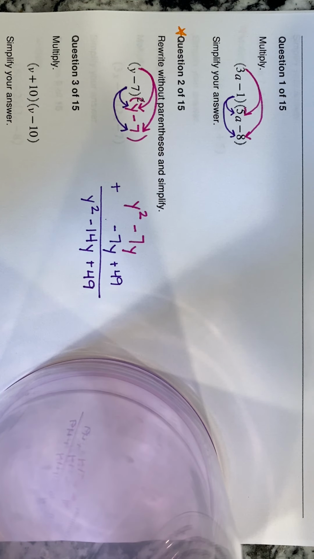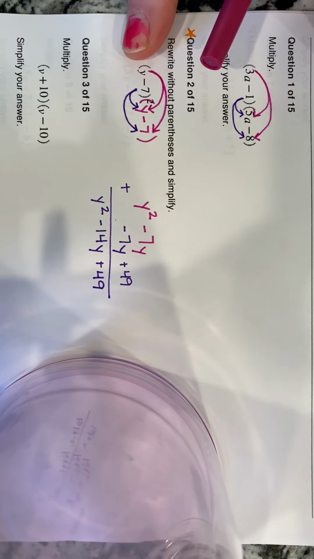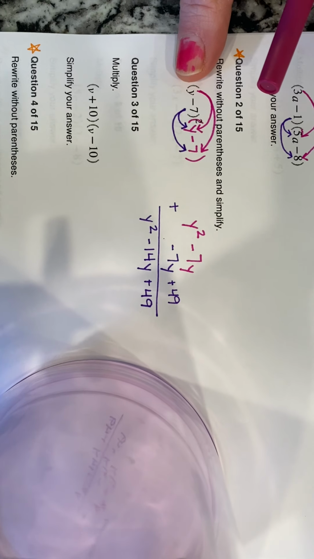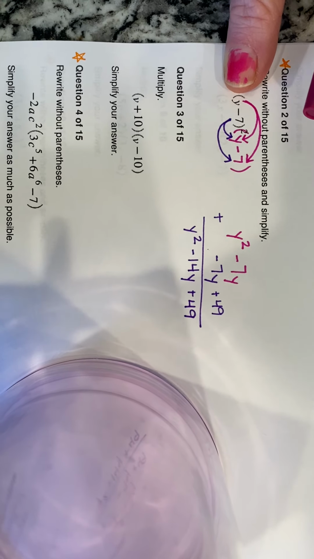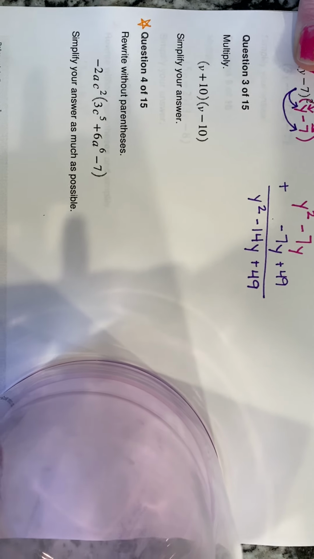Final answer. Almost all of these will have 3 terms as your final answer. If they do not, then you might have made an error somewhere. So make sure you check that. You should almost always have 3 terms. Not all of them, but most. Okay, number 3 is a good example of something where you won't have 3 terms. That one, your like terms in the middle will cancel each other out. So that one will be a 2-term answer.